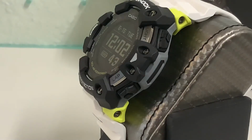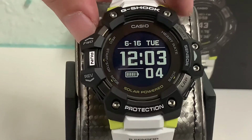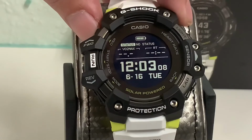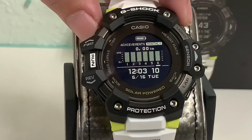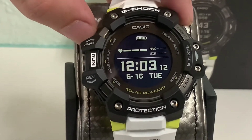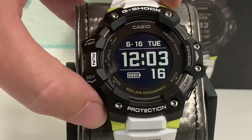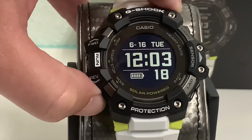It's got a heart rate monitor, a step tracker, an altimeter, a barometer, a compass, a thermometer, and it has GPS route mapping. The watch connects to your phone through a G-Shock Move app, which helps you map your training and helps you with your training in general. It also is another way you can set different functions on your watch through the app.